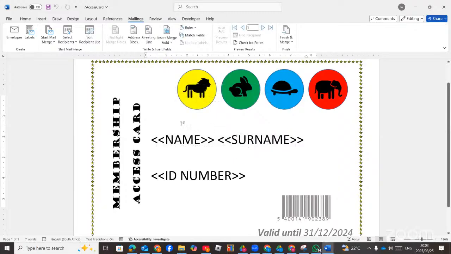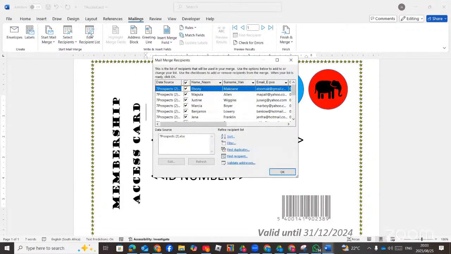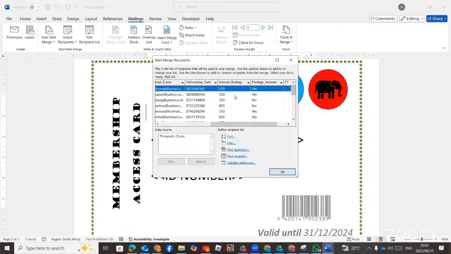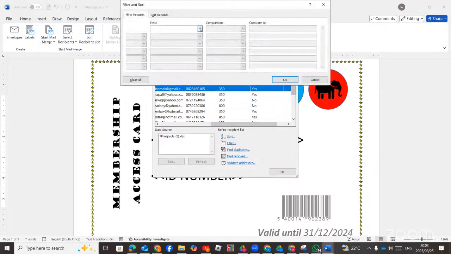And then you go to edit recipient list. They can ask you to maybe only show those whose amount is more than 300, and then prestige is yes. So you go to filter, field is amount greater than 300.